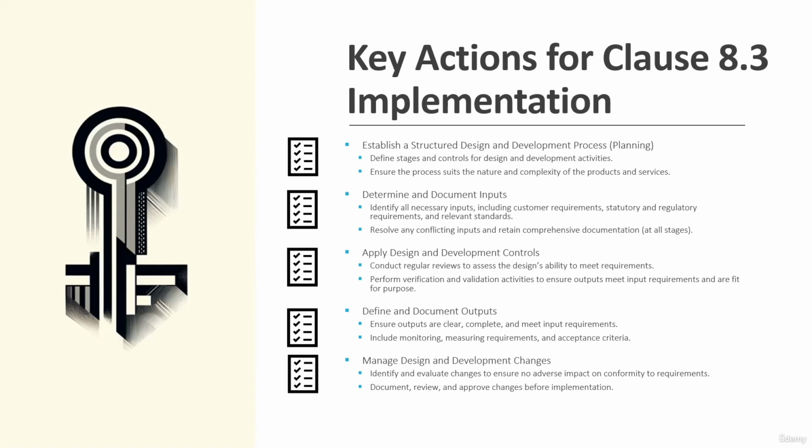And as a part of reviewing inputs, you need to make sure that if there are any conflicting requirements, those need to be resolved. Once you have the right input, then the next step was to actually do the design and development activity. And for that, you need some controls. And for that, we talked about 3 types of controls: review, verification, and validation. And we also talked about the difference between them. The next step was looking at the output. So we need to look at whether the output is complete, it meets all the requirements, and it is good for the next step, such as the production. And it has all the requirements, all the acceptance criteria, all the measurements which are needed to be taken, that are all listed as a part of design and development output.